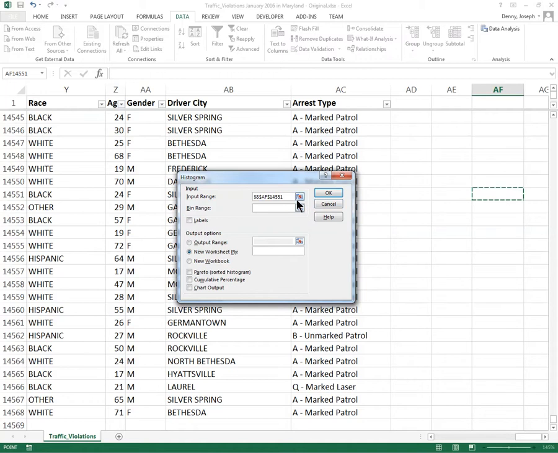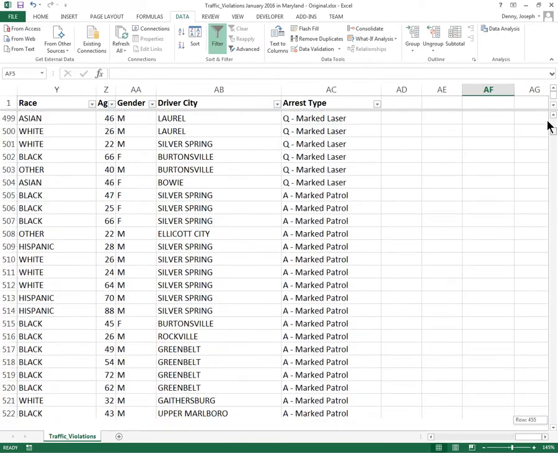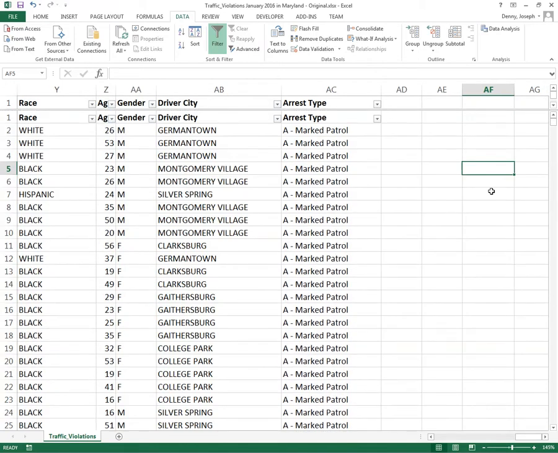So over here, I'm going to cancel out of this and create the bins, which is usually the first thing you want to do. So picture bins as barrels, and we're going to fit all of the 16-year-old citations into the 16-year-old barrel, or bin they call it, and the 17-year-olds into the next one, and so on. So I got to create these bins.